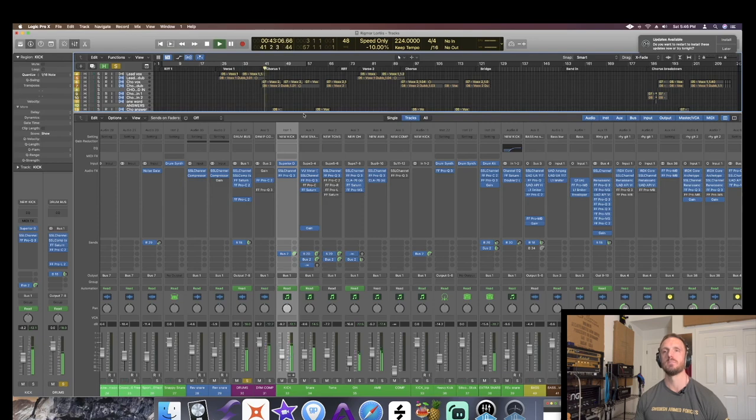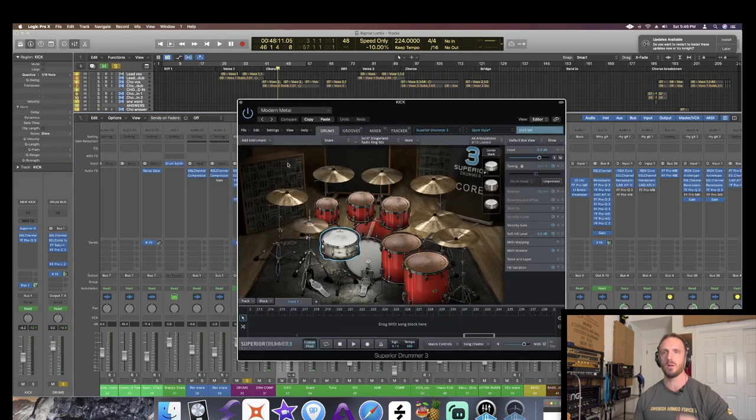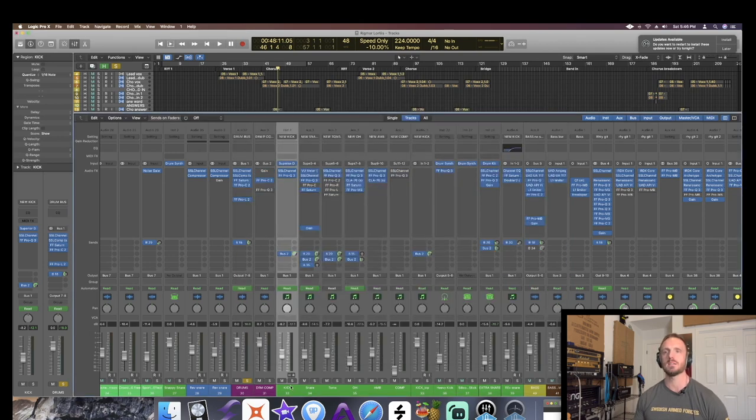Check the chorus. Everything in metal you want to be snappy and attacky and all that stuff. So the drum plugin I use, Superior Drummer 3, I've made a preset that I call Modern Metal. That's based on their djent style. So I really just started there and made the tweaks that I liked. And I haven't really done that much.